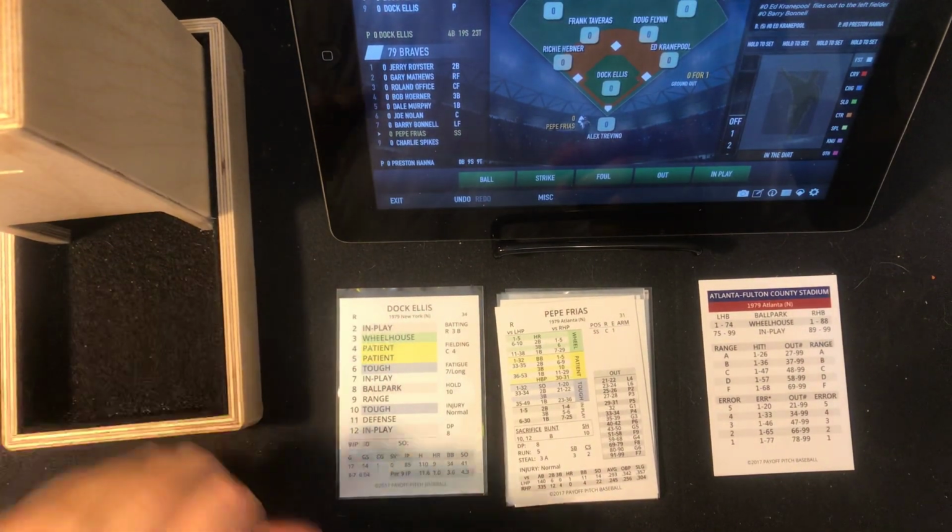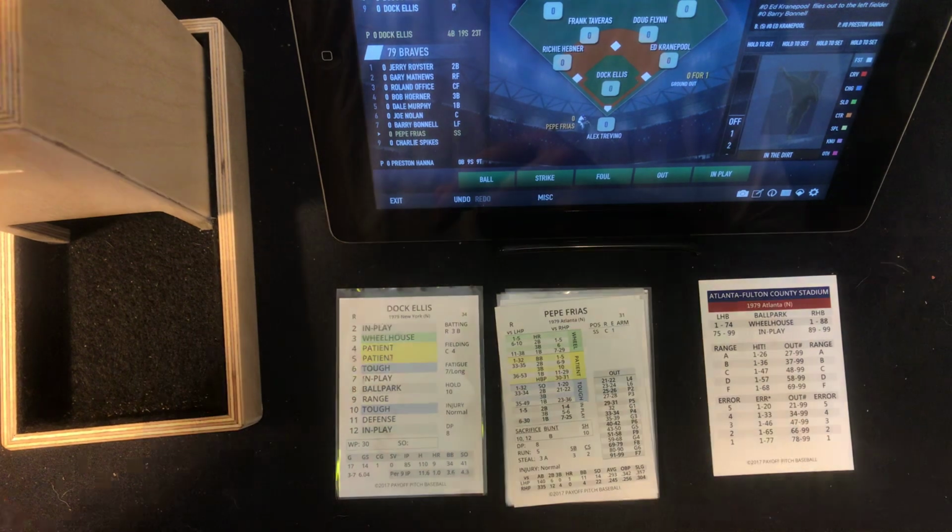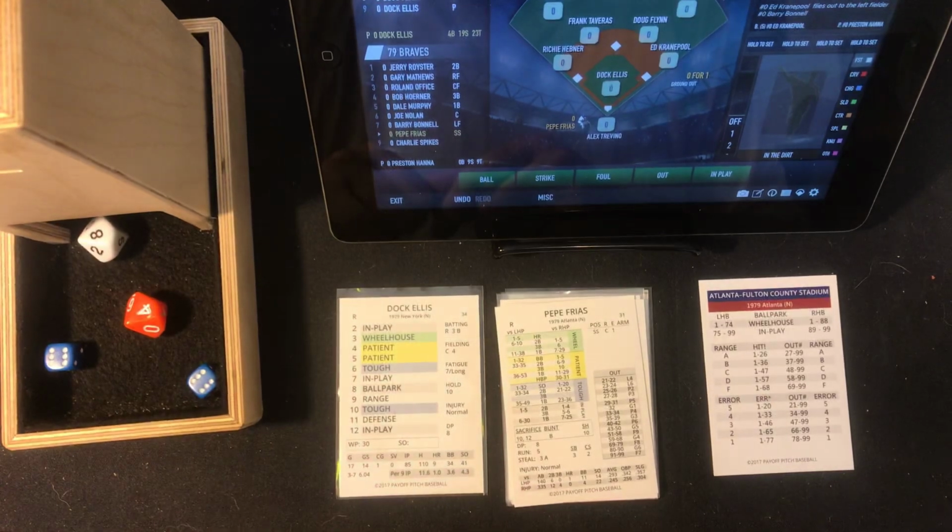1979 Mets replay, game 116. The Mets record 39-76. In actuality, they were 48-66 with a tie. So we may get to 40 wins. If we can win this one, we can hold on. It's the bottom of the 5th. It's 5-0 Mets. It's Doc Ellis on the mound facing Pepe Frias. Pepe Le Pew in play, 48.